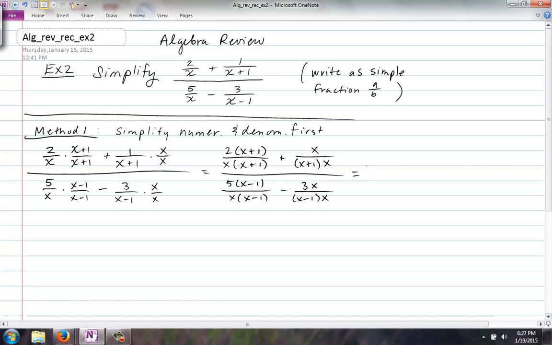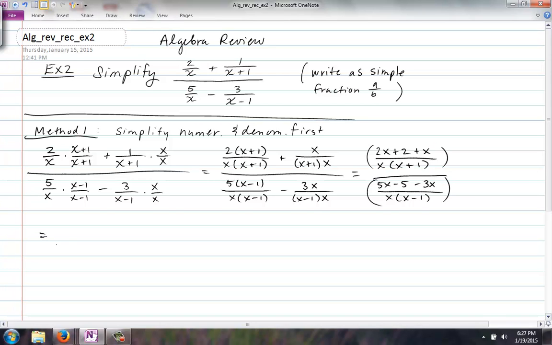Alright, looking good. Next, we've got our common denominator, x times the quantity x plus 1. We have a property that says we can multiply in any order, so that's the same as x plus 1 times x. On the top here, let's distribute the 2, and we get 2x plus 2 plus x over our common denominator. I'm going to throw an extra pair of parentheses around there just to show that we're going to take that fraction overall divided by the 1 on the bottom here. Distributing the 5, we get 5x minus 5 minus 3x over a common denominator now of x times the quantity x minus 1.